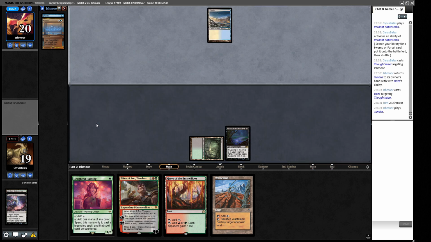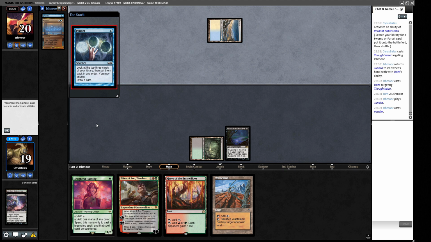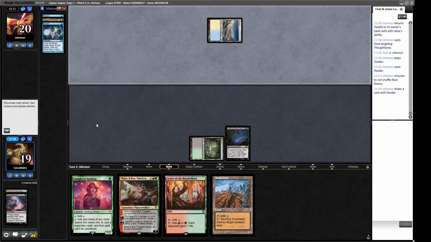You see the Tundra again? There it is. They're just going to play the guy. No, just a Ponder. Okay. We don't know how good this Wasteland is going to be. If we draw a land, I'm probably going to snap this Wasteland right off. But if we don't draw a land, then we can reassess the situation.